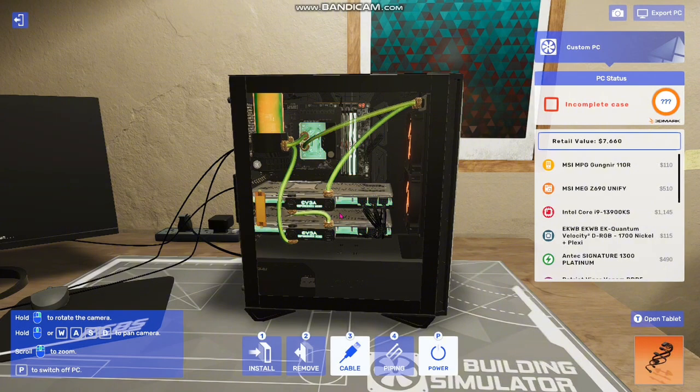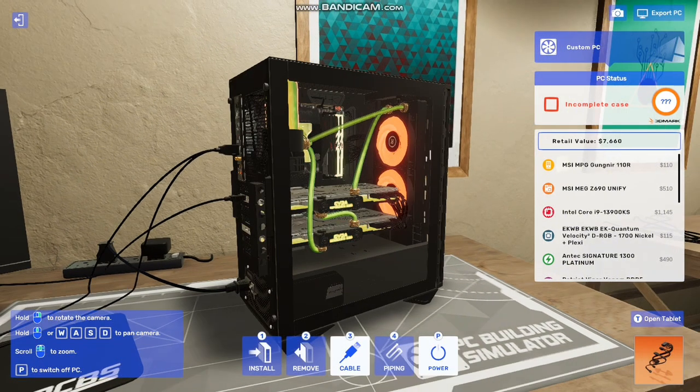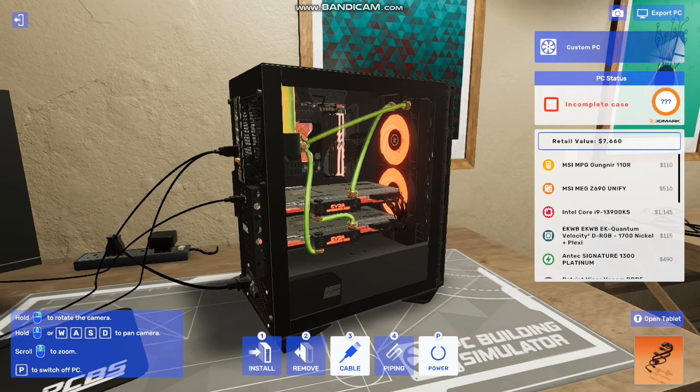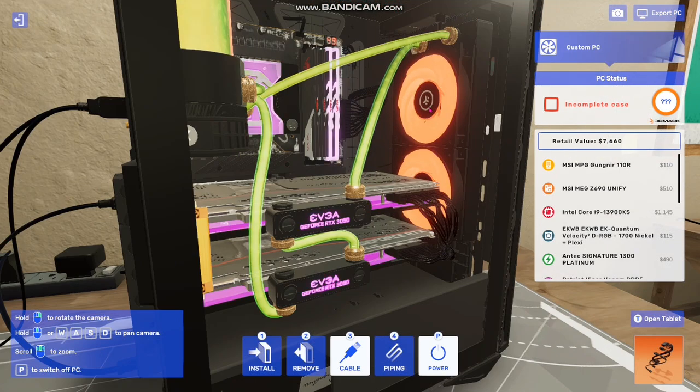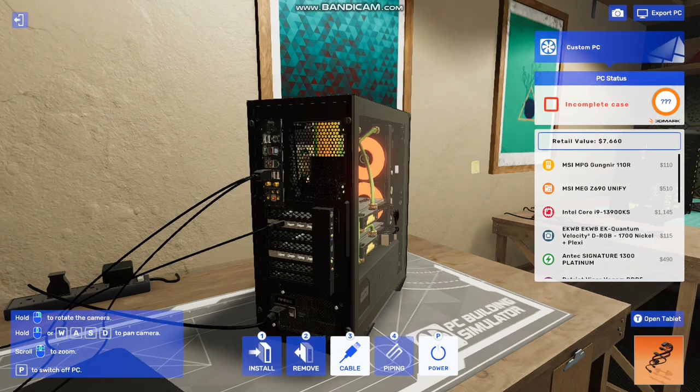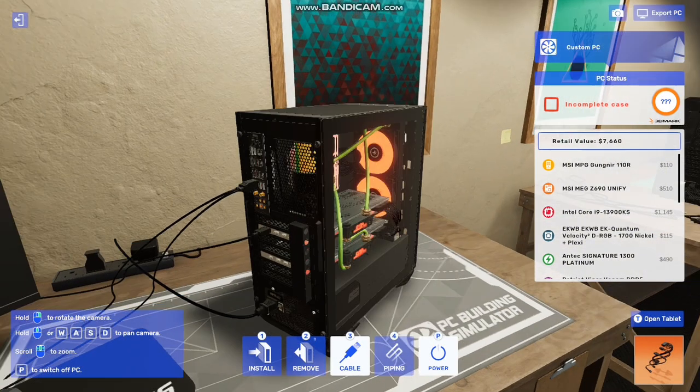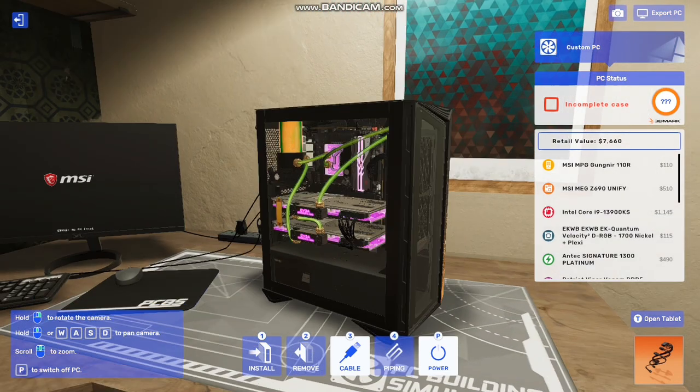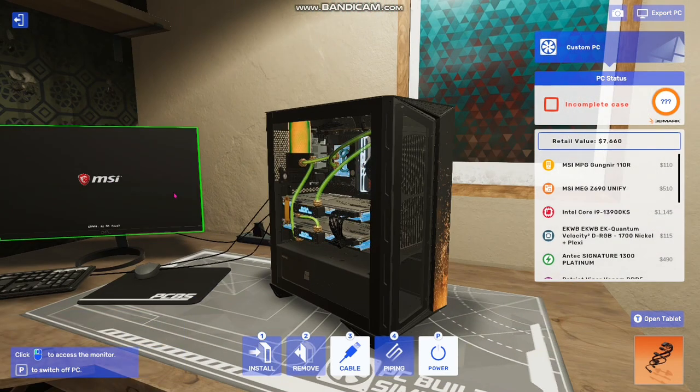As we can see, the system is working, shown by the working lights of the RGB system throughout the parts that we have put in the PC. The radiator is spinning and the RGB is functioning, which means our system has been a successful build.